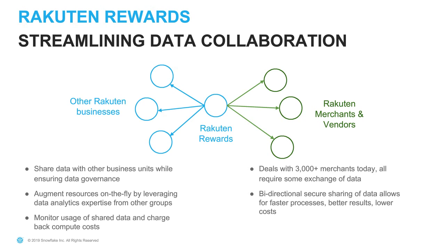And the last thing I hear that's interesting is it's bi-directional. Right? So now this is a way for Rakuten's merchants and vendors to provide them data so that they can enrich it and provide it back, all at a much lower cost, all in a just-works kind of methodology where they don't have to get burdened by infrastructure, and keeping this at a business level. Like, this is, we're going to do business. Now we do business.